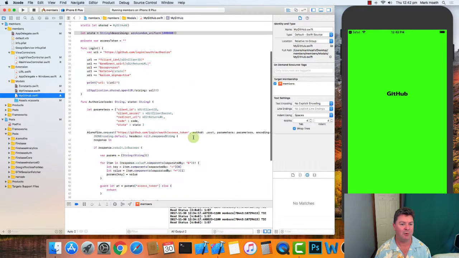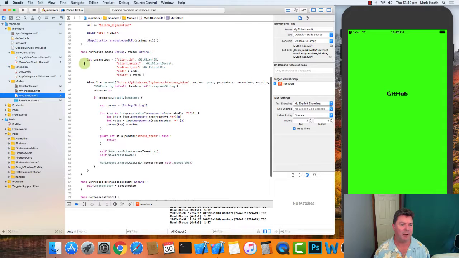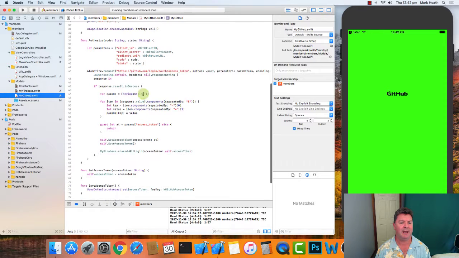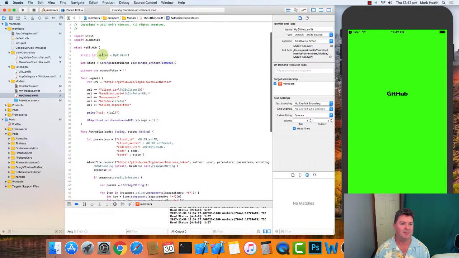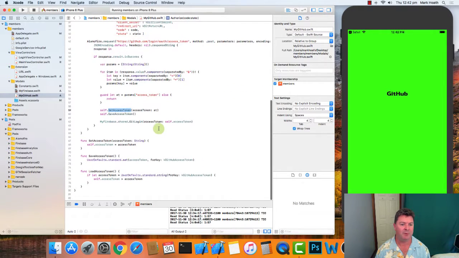If we look at GitHub authorize, authorize is the part where we're using Alamofire to make an HTTPS request with our access token, and we pass all the parameters and another return URL. If the response is successful, this is the code we wrote last time, we're going to get our access token parameter. There are other parameters, but we only need to use the access token. Then we set the access token, which just sets the private variable here for the class.